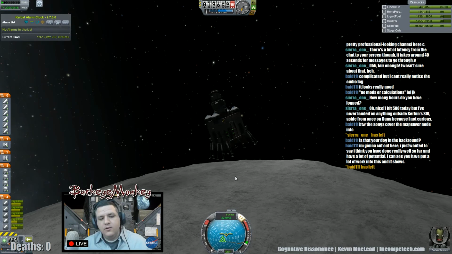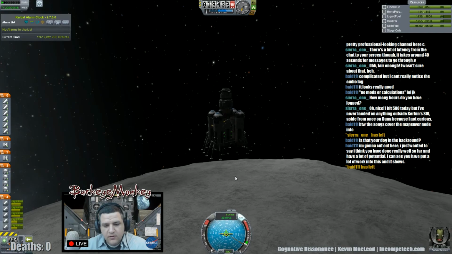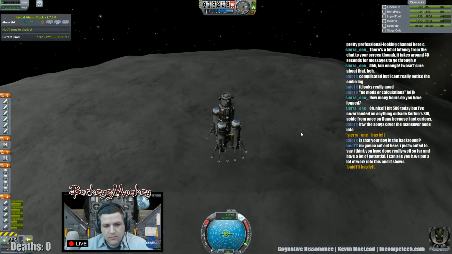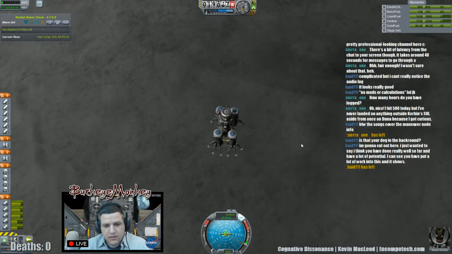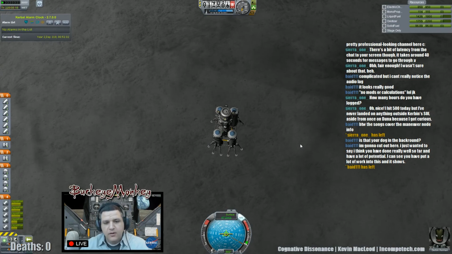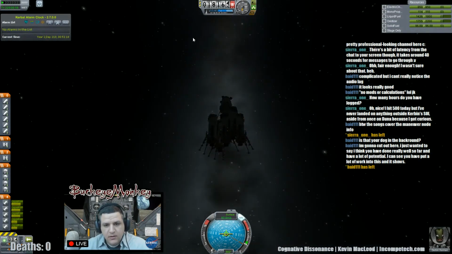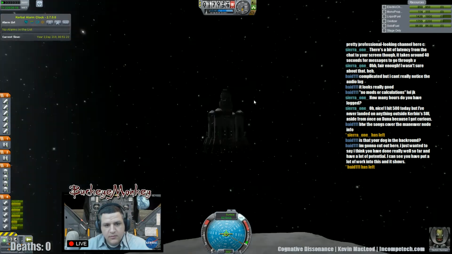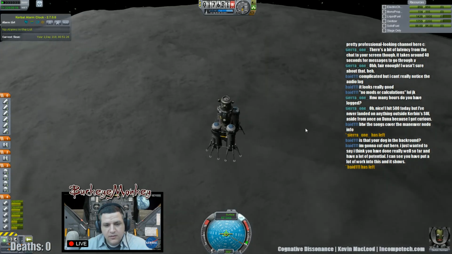Now that our retrograde marker is straight up on the dot on the top of the ball, it means we are falling straight down at Ike. And from here, it appears we will be landing on a fairly flat part of Ike, which is good. And we'll be landing on the light side. Let's see, where's the sun? It's almost straight overhead, so the shadow eventually is going to be somewhere around here.